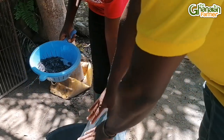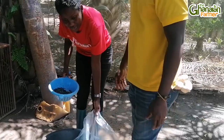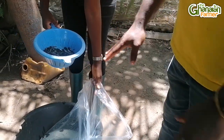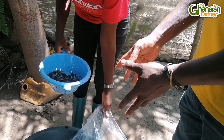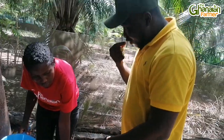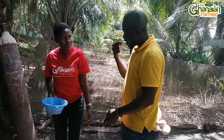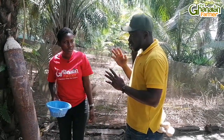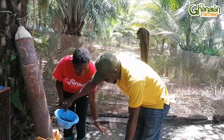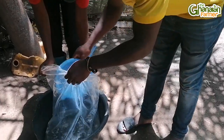The fish need to breathe well, so you need oxygen. That's the oxygen stand you see next to me over there. So once you pour your fish into the bag with water, you connect your pipe tubes into the nozzle and open the oxygen to fill the bag, so that you'll be able to transport these fingerlings without any mortality.